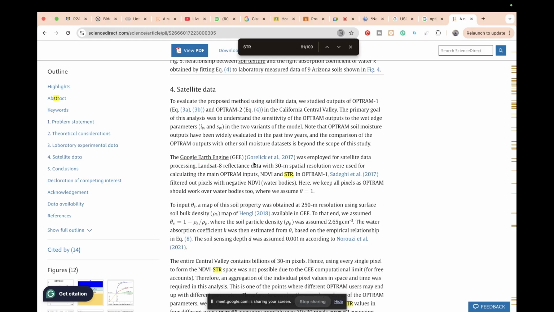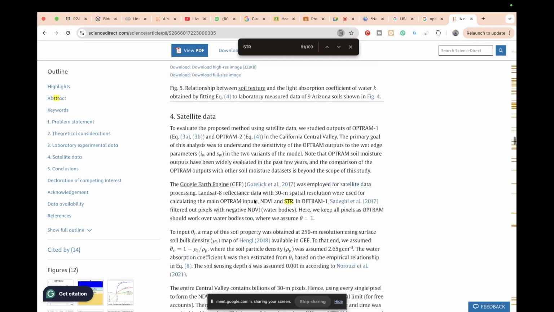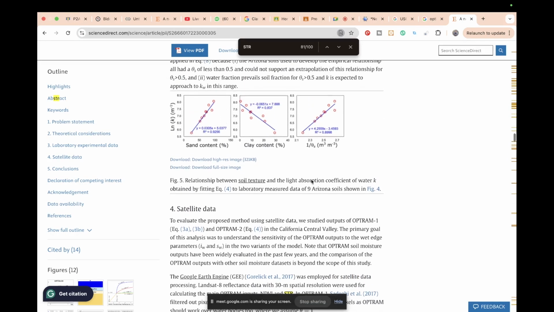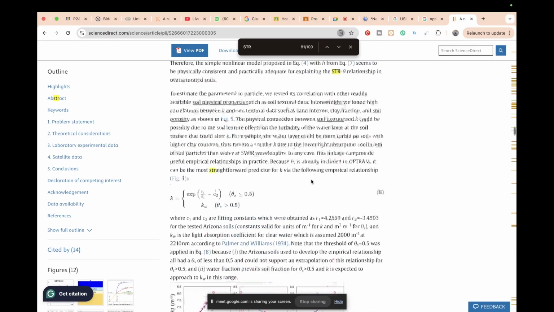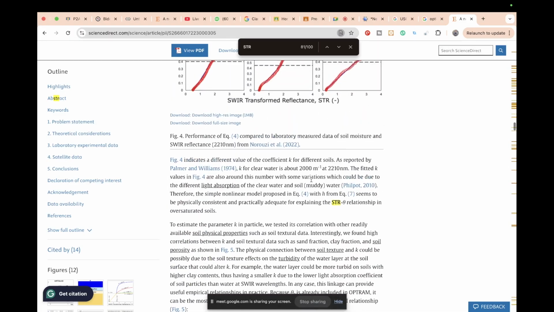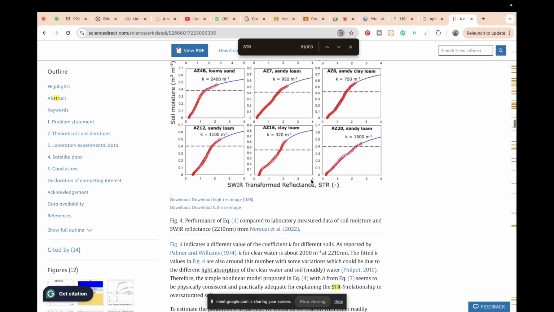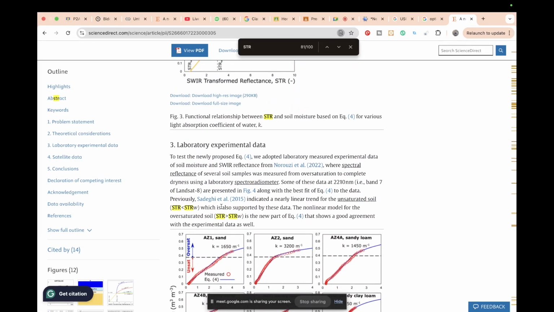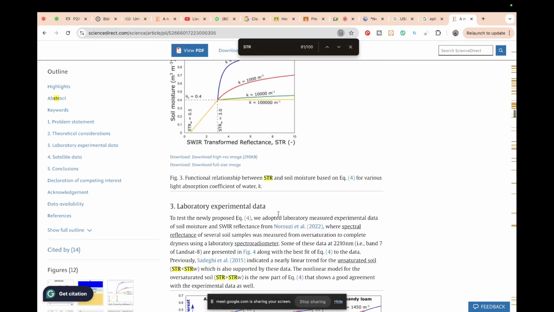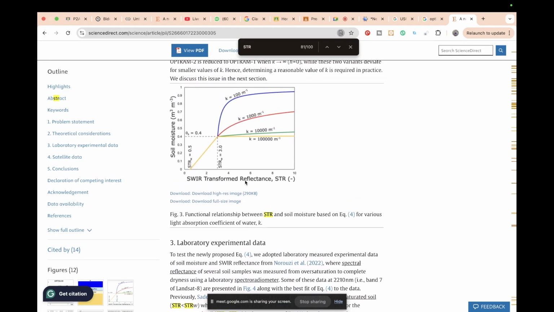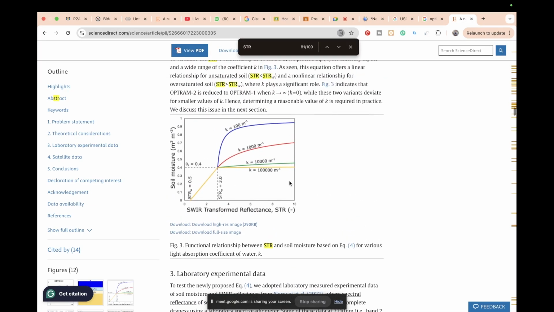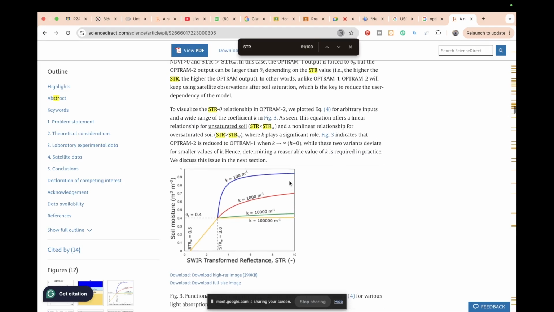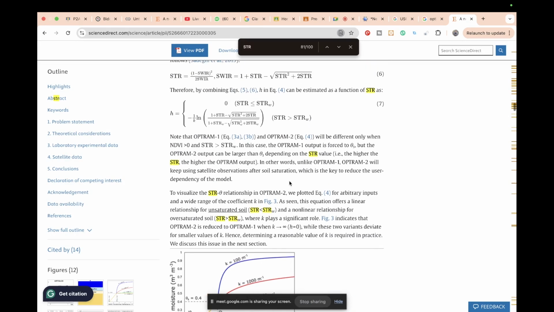Okay, they also use an improved satellite processing engine, and OPTRAM also takes the STR as input. SWIR transformed is represented as STR.